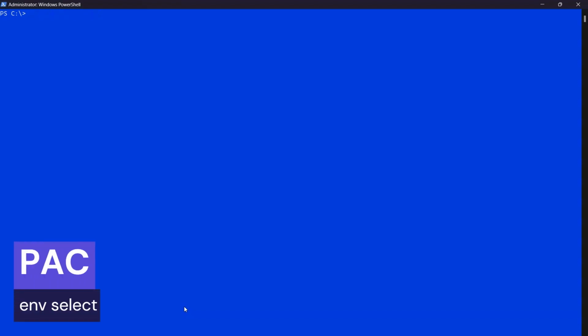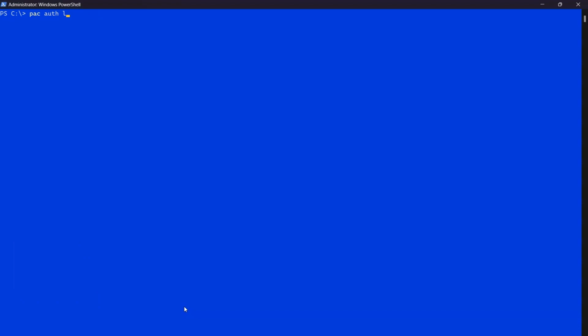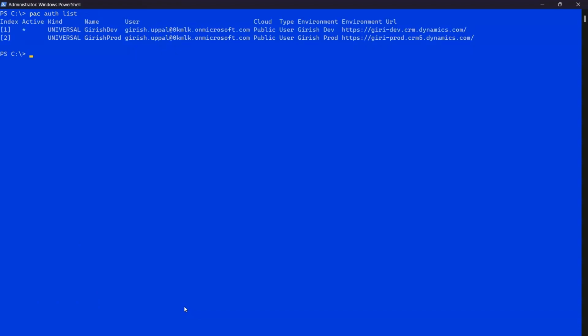If I just type pack auth list, you see that Girish dev is highlighted. Now let me run pack env select dash dash environment, and this time I will give the environment of, say, Girish prod. I'll copy this, put a space and then press enter.